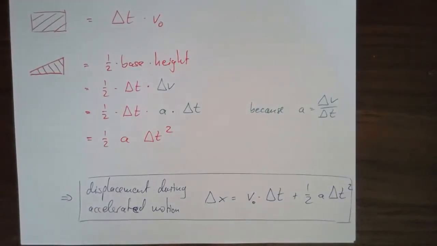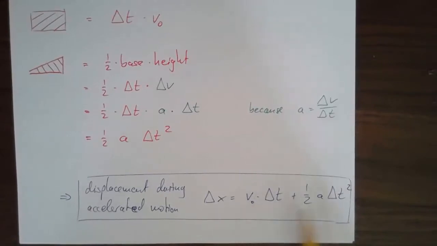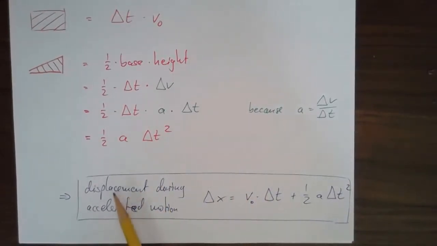Before we do, though, I want to emphasize that this equation also works when the acceleration is negative, for example, or when the initial velocity is negative, or both are negative, right? So science matters. This is displacement, not distance traveled. And we'll look at examples, but I want to put this up front so you're not confused when you see your first negative acceleration or negative velocity. In fact, in one of the two examples we're going to work now, we're going to meet negative acceleration.